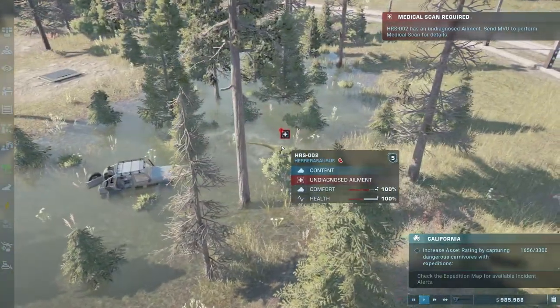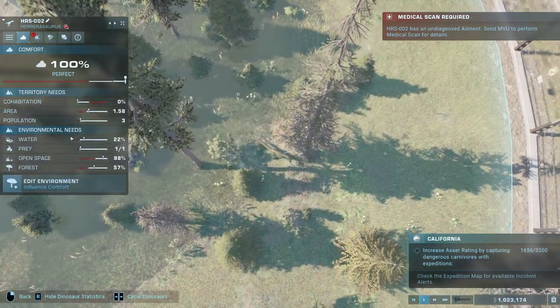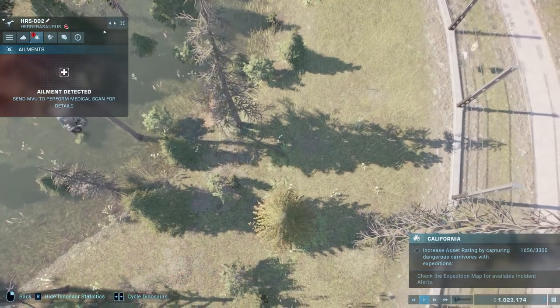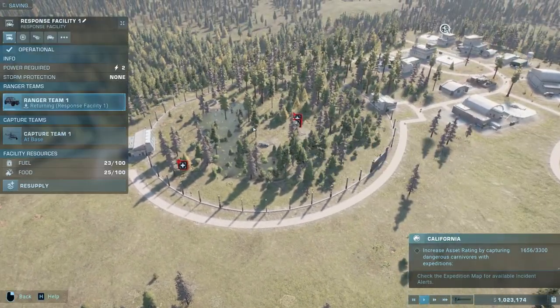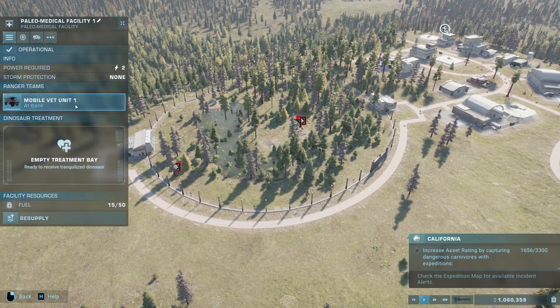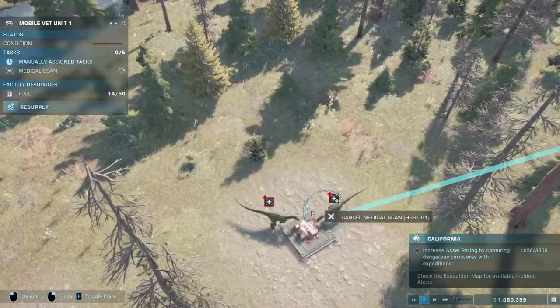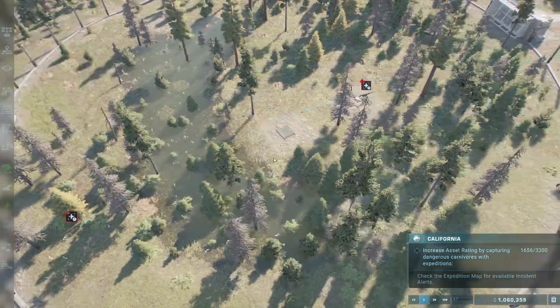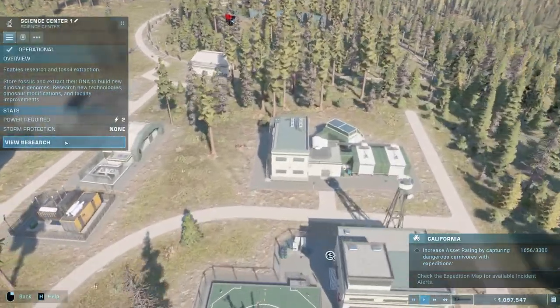Right, so these guys have an undiagnosed ailment, but everything else seems to be perfect. This is a nice habitation for them. They're just a little bit sick. So we have to send our mobile vet team to go and check them out. Come over here, check this guy out, take that guy out, and that one, and see what is wrong with them. In the meantime, we're going to go and research a little bit more.